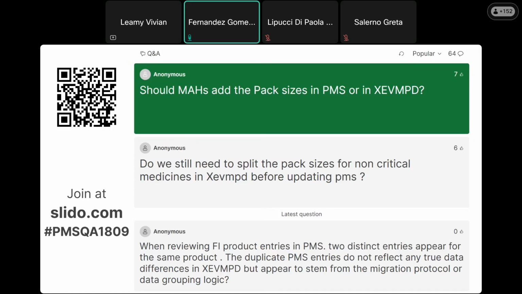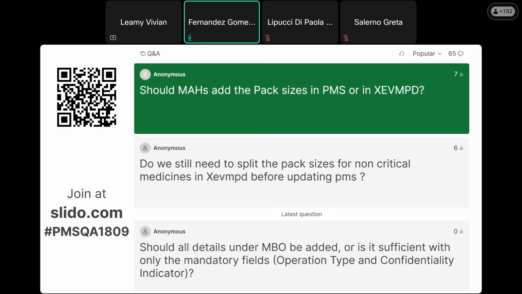Now, with this submission, you will get a new package in PMS, and in PMS we need to know in a structured way that we have a package for 10 tablets and the other one of 15 tablets. In XCVMPD, you can only put this as a package description, it's free text. We need to have the 15 as a value and the tablet as a value.